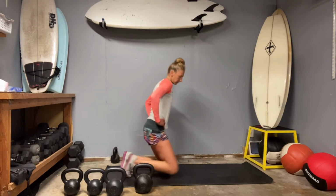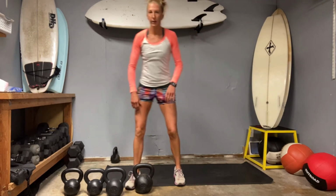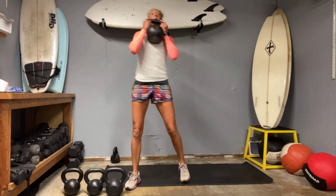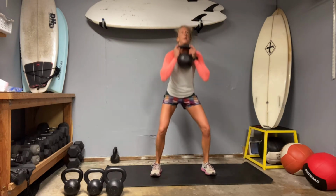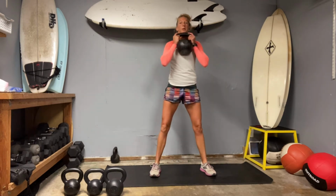20 squats at 2. Grab through that core. Get your feet set just outside the hips. Then we're going to sit back and down. 2, keep those knees lined with the toes.